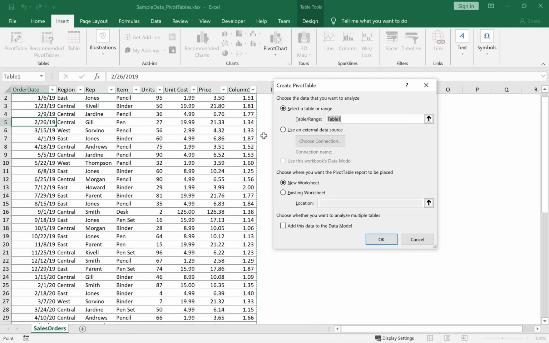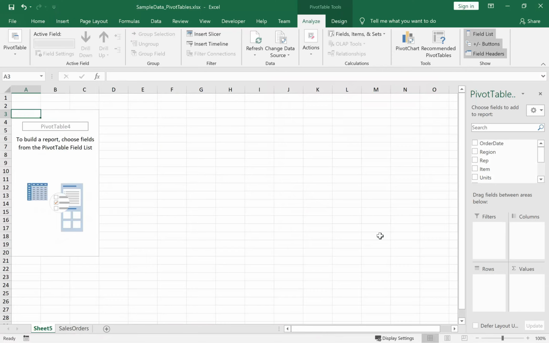As you see here, as soon as you click pivot table, a new small pop-up form comes up, and it has two options, new worksheet and existing worksheet. So basically it is asking where you want to place this new pivot table that is going to be created. Just select the default value and click OK. As soon as you click OK, a new pivot table area gets created here on the left side.